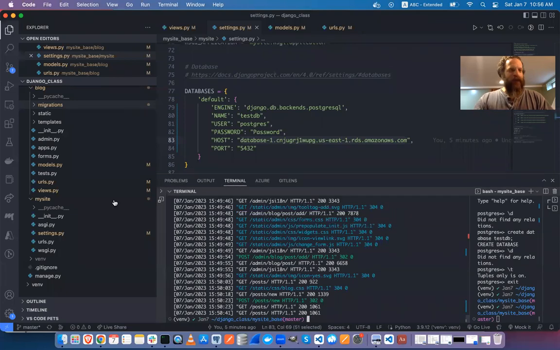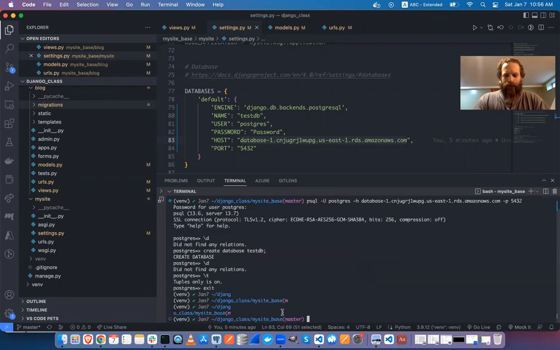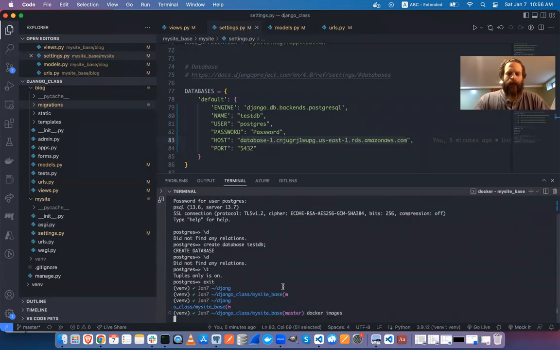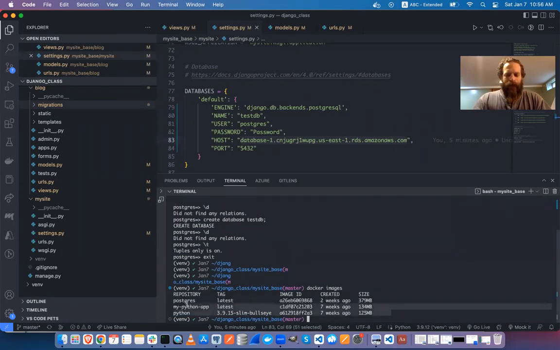So what I'm going to do is look at the Docker containers that I have here. Let me get rid of this. So docker images. This is a Docker command, and I can see that there are a few images installed on my system. You don't need to worry about these other ones, but here's a Postgres container. So I'm just going to remove it so I can start from scratch.